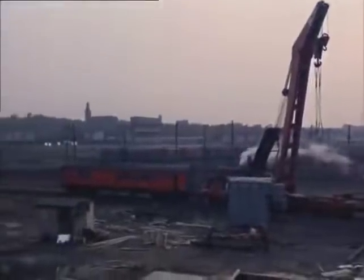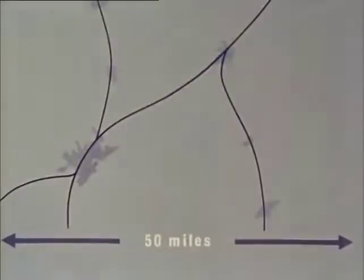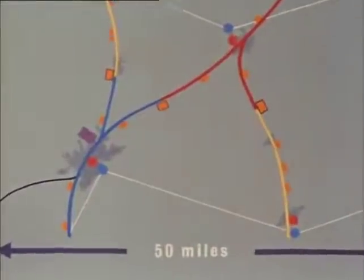From the CEGB's transformers, current is carried to the railway's line-side feeder stations by the shortest cable run possible. Ideally, feeder stations want to be about 25 to 30 miles apart. This is a normal sort of distance between towns served by the grid. Each feeder station serves one stretch of line between track sectioning cabins. Neither they nor the feeder stations are manned. The switch and control gear they contain is all remotely operated from electric control rooms.